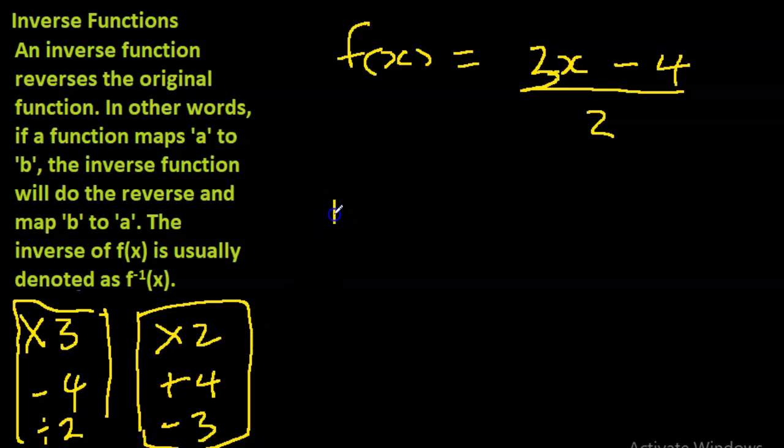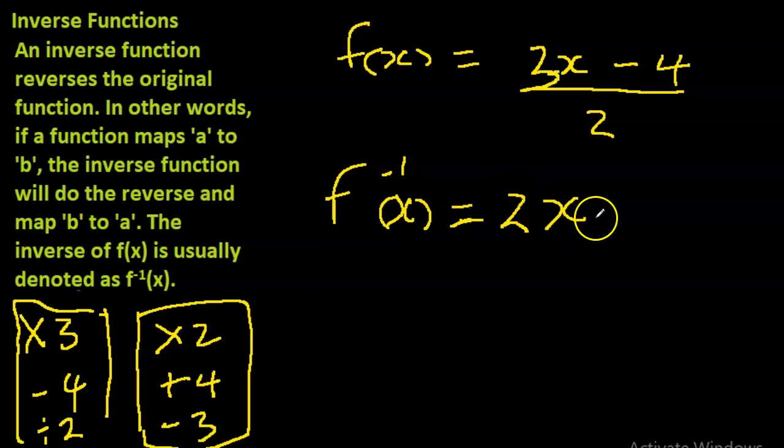Alright, so in the inverse function, again, the first thing you do is put down your x and write down all these operations. So multiply by 2, add 4, and divide the result by 3. Should be divided by 3, right? Opposite to multiplying by 3. Divide the result by 3. So these do the exact opposite.